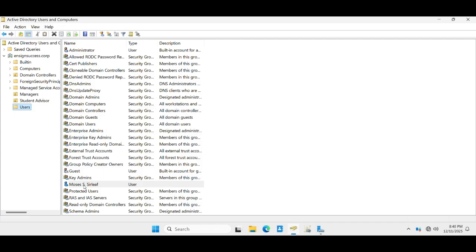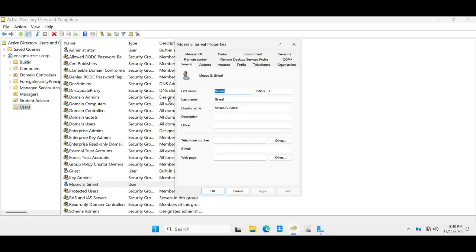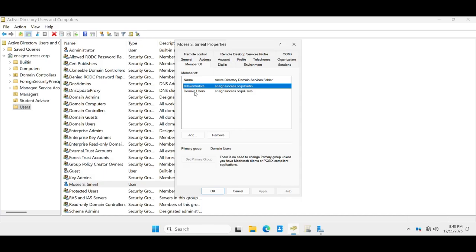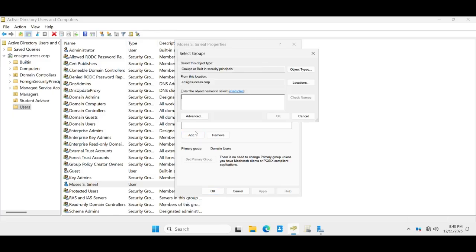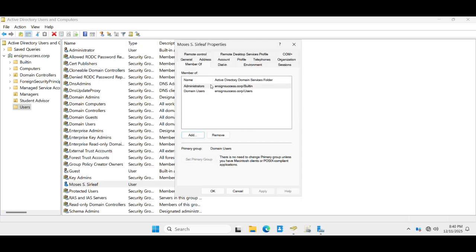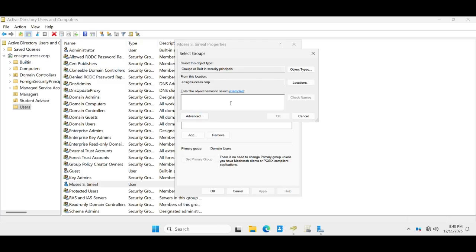Now once it appears here, you want to double click on this, and then you want to make this user an administrator. So you come here, Member Of. You can see here we've already given this user an administrative role. So how do we do that? We want to come here to Add. We are assuming that this user never had this role, so we say Add, and then we can say Administrator.